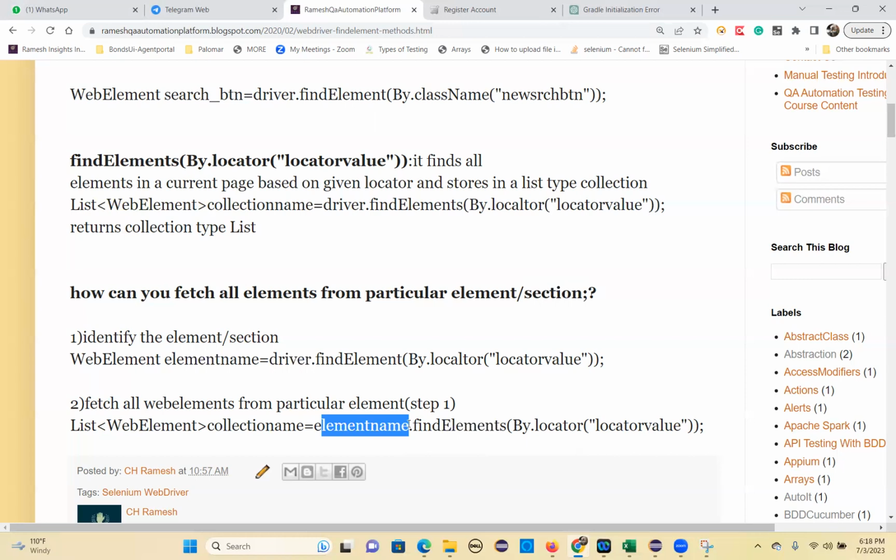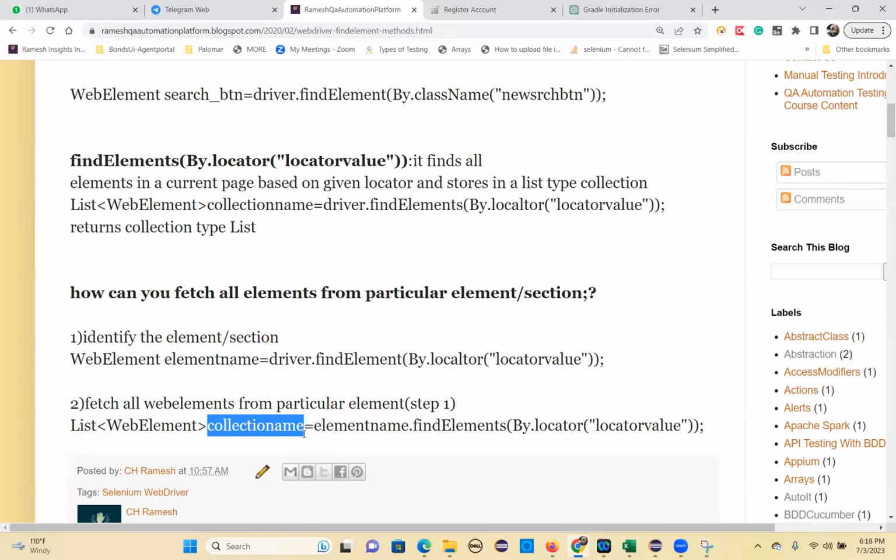When you use the findElements method on the browser, it is going to fetch from the entire page. When you use it on an element, it fetches all elements inside this element which have this locator and stores them in this list collection.